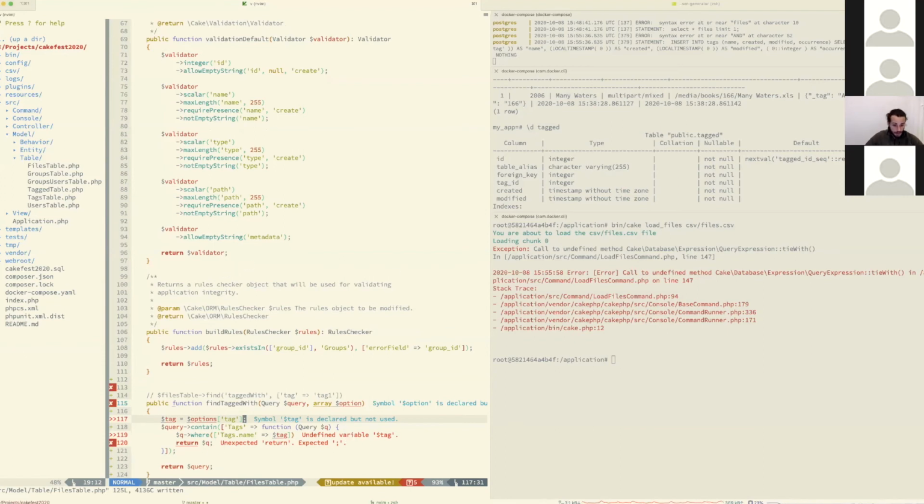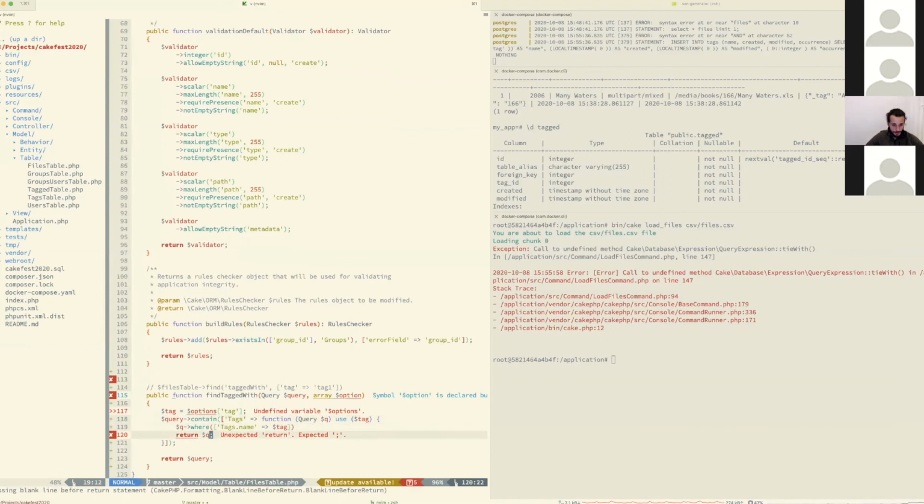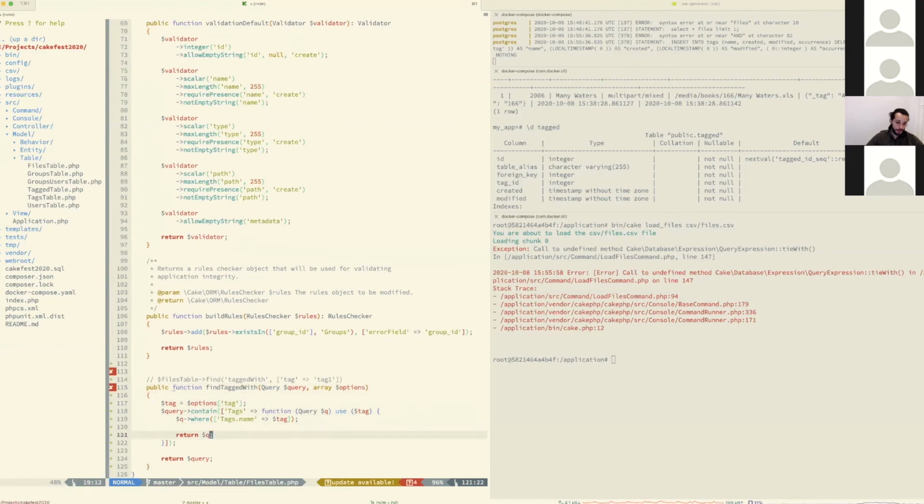No. Here I need to use tag. It's options. Thank you. Okay, so I have this extremely simple version, which is contain the tags and filter by tag name.